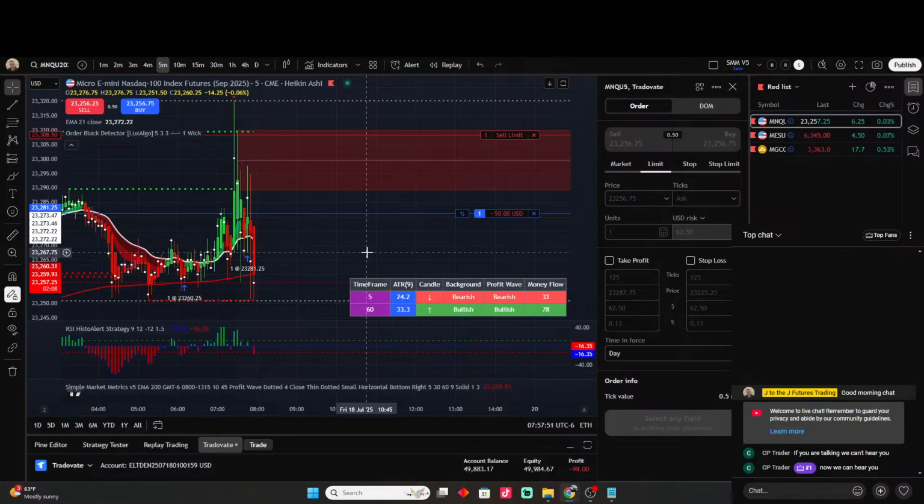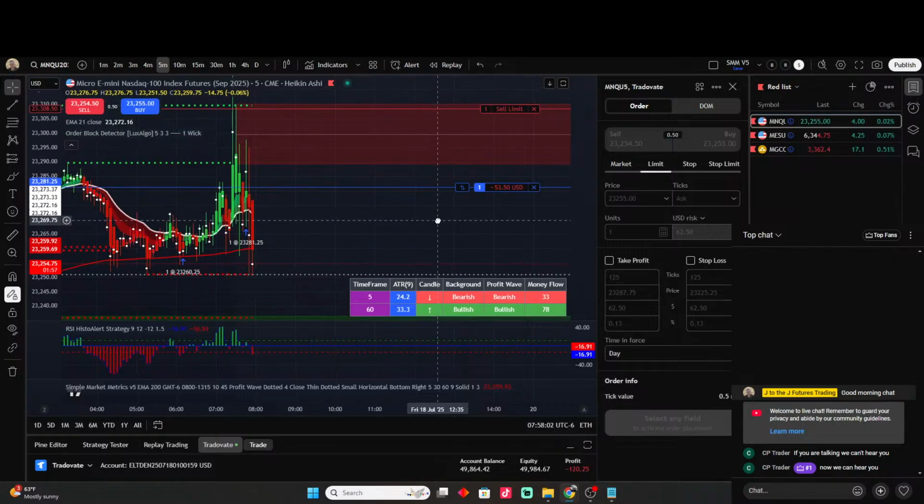Man, look at these candles on NQ. Jeez. We got some distance here. 60, 70 point candles on some of those 5-minute charts. It's pretty crazy. We're sitting on a support, so we'll see what happens.